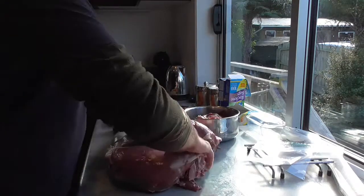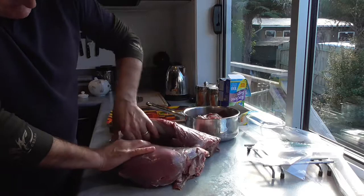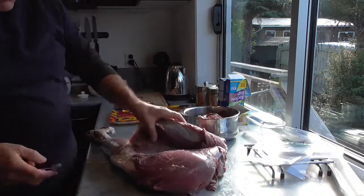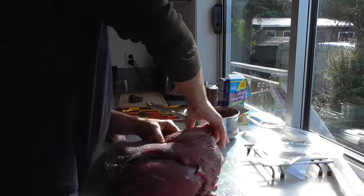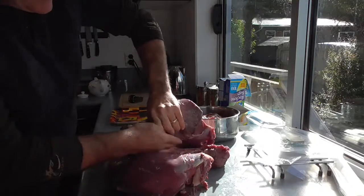And I'm going to pull this right round. Now I can feel the bone. That's the knuckle bone here. So without even having to use my knife, I'm going to pull this round. There we go. And you can see the connective ends there. Avoiding the meat, cut through the connective stuff. It leaves the ends of your meat a bit nicer looking. There we go. And I've got my hand in that one. It's basically just pulling them apart. There we go, like that.